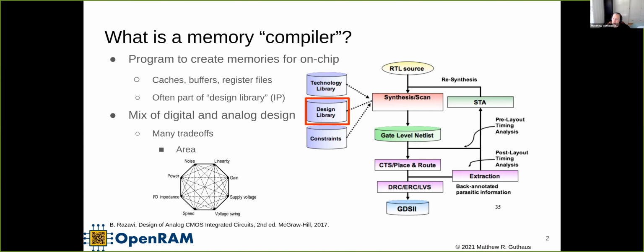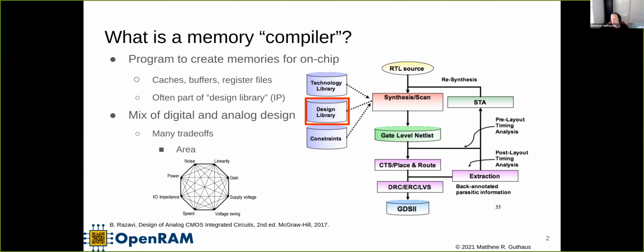This is more for a general audience. I think most people here know what a memory compiler is. Memory is a component for your design flow. You can treat it as a black box from a design perspective and use it in your place and route flow. In terms of actually designing memories, it's not quite pure analog design, but it has a lot of analog aspects to it. Therefore I show the trade-offs from the RISC-V analog design book, where they talk about amplifiers and things like noise and gain.